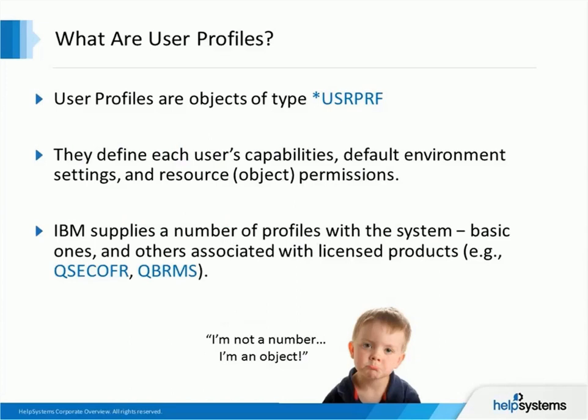We are probably familiar with QSECOFR and QSYSOPR, for example, but others will live on your system depending on the licensed program products that you have installed. So if you're using BRMS for Backup Recovery Media Services, then you will have a profile called QBRM and QBRMS. All right, so your list may differ from the person sitting next to you, and it's important to know which IBM profiles do exist on your system, because people have a tendency to look at it and say, hey, it's a profile that begins with the letter Q, which is the standard IBM naming convention.